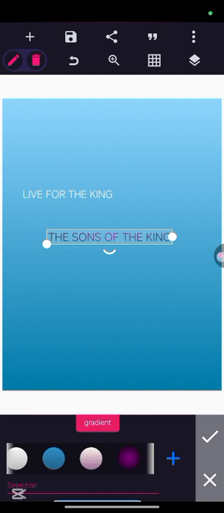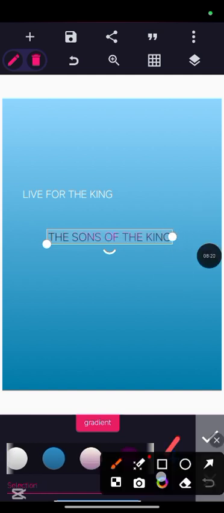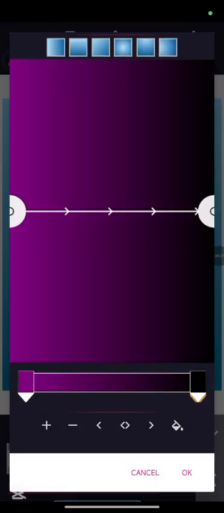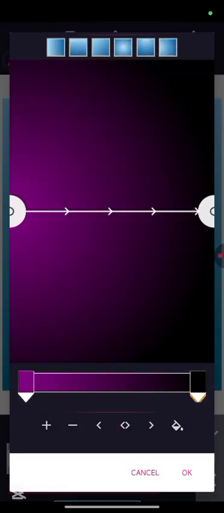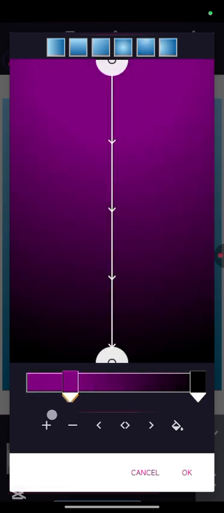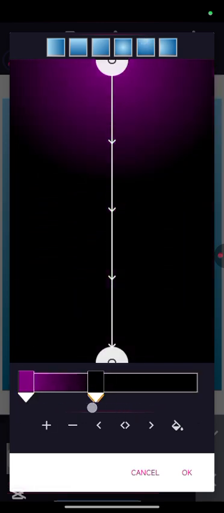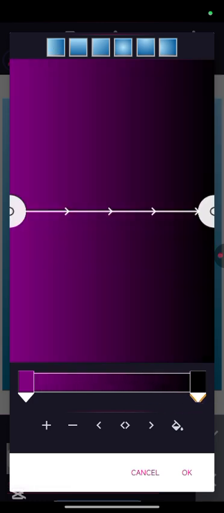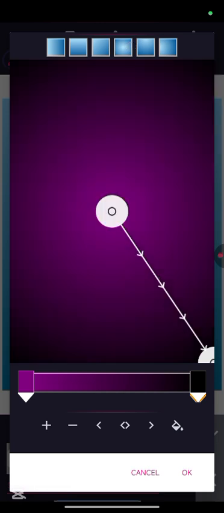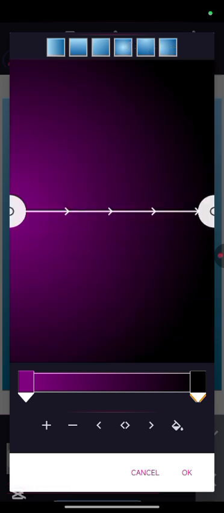To create your own gradient color, you have to click on the plus button over here, and it will bring you to this interface. Now there are different types of gradients depending on positioning. So you can see all this is the same color. This is the first color, this is the second color. You can see as I'm moving it, the whole thing is moving too. So depending on what you want to create, you want a left to right gradient, a top to bottom gradient, a diagonal gradient, center to outside, like an opaque gradient, whatever you want, you pick it.